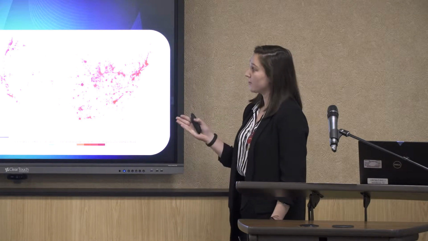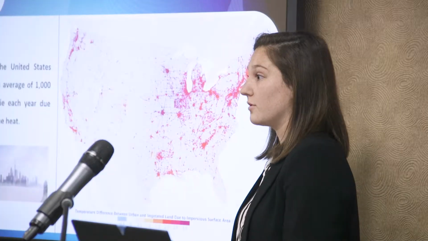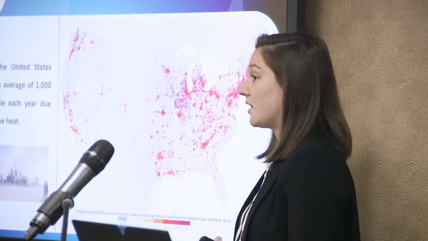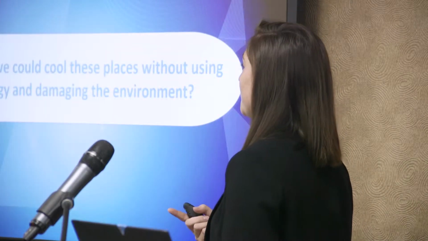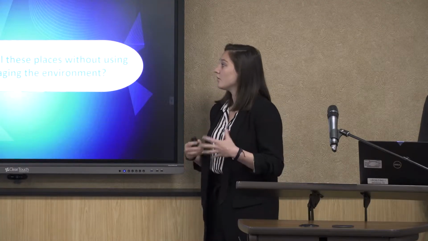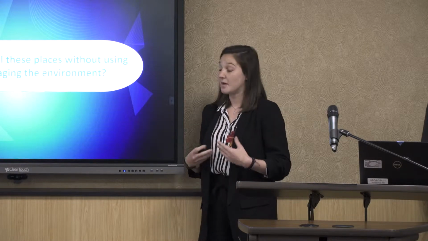Another statistic is that within the United States, an average of 1,000 people die due to extreme heat. Can you imagine how much this would be in equator areas or countries that experience higher temperatures? So now this is my question. What if we could do this? We could cool these places without using any energy and without damaging the environment.